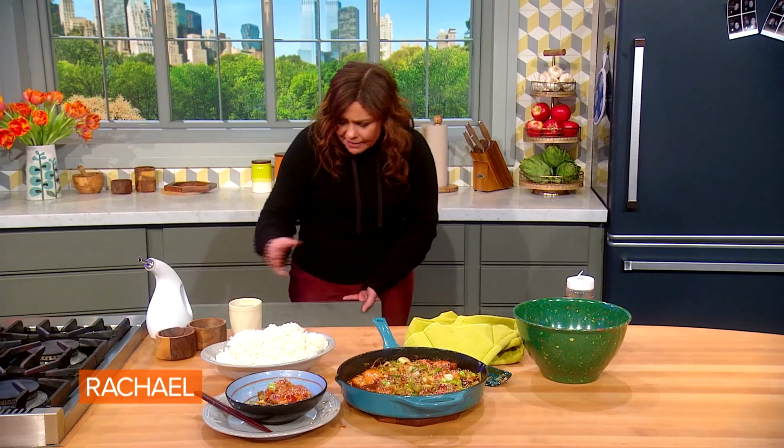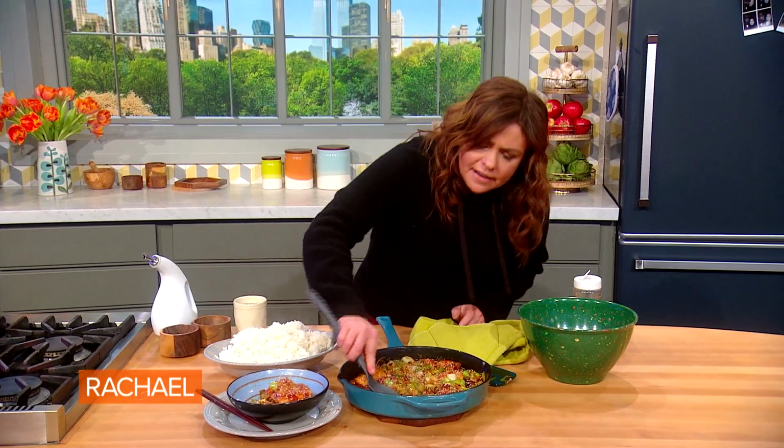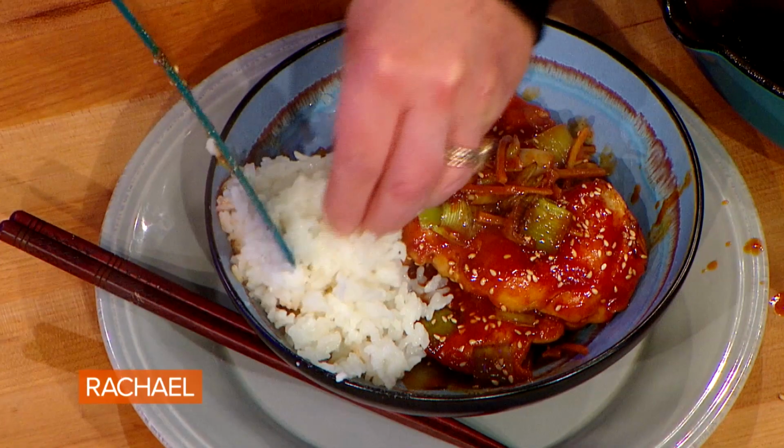So I like to put the chicken a little off to the side and then go in, get extra sauce. I put the rice alongside, you see, so you could pull from it and it won't dry out the chicken.